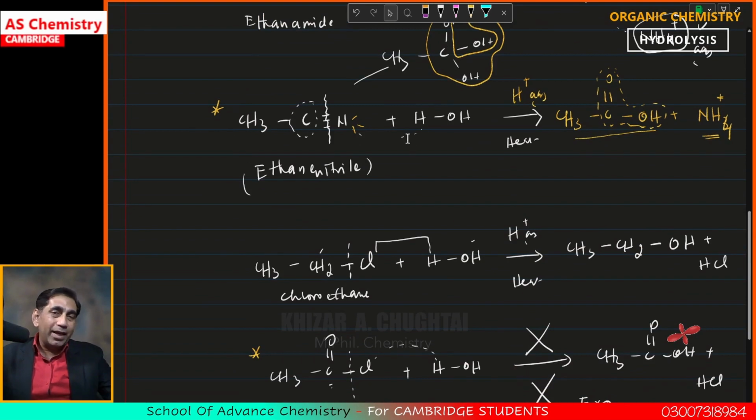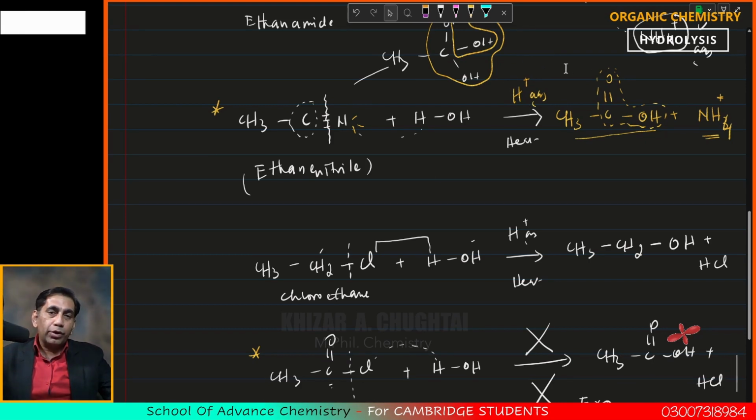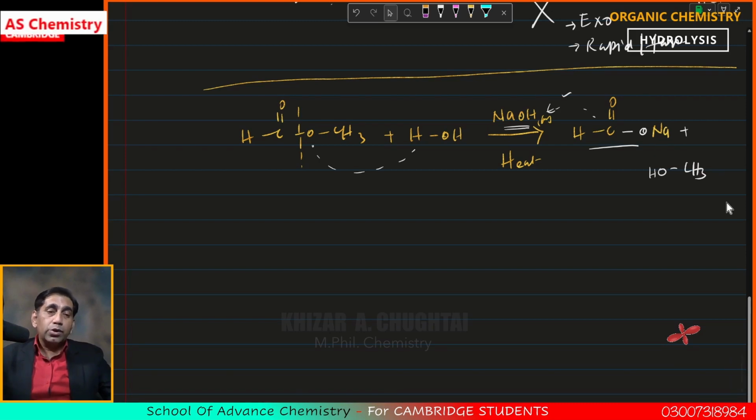But in case of ethane nitrile or any other nitrile, you will break this triple bond, and this carbon will be changed into an acidic group, and this N will be changed into NH3 first of all. Then you will check what the condition is. If you are going to use acid or alkali, check whether either of them can react with this medium, with this catalyst. If they are reacting, then change their formula, and so on.